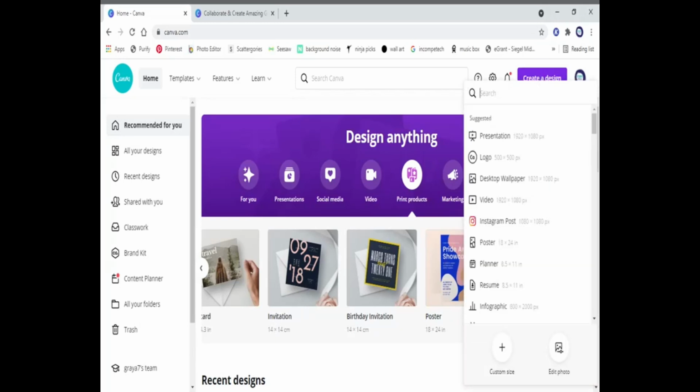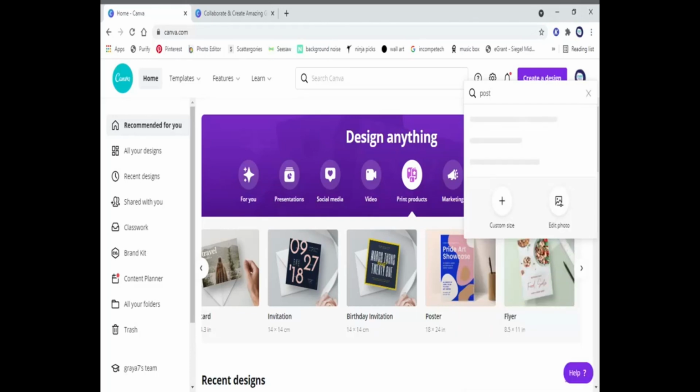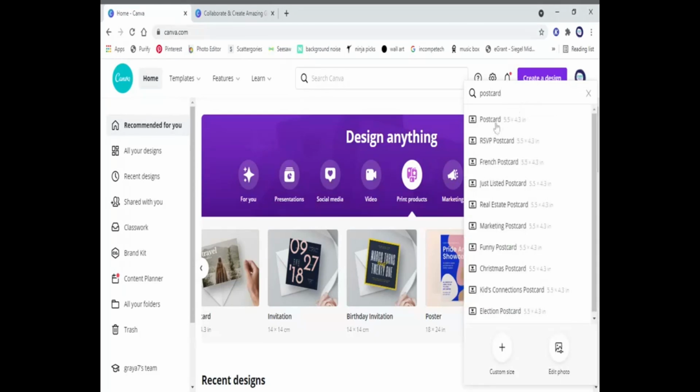And when you do that, you're going to see there's lots and lots of different choices here. So the first choice that we're going to make is that we are going to be doing a small something. And I'm going to just search up postcard. So you can see where I'm clicking that in. And what that's going to give us is a nice small little 5 by 4 inch surface or picture plane.